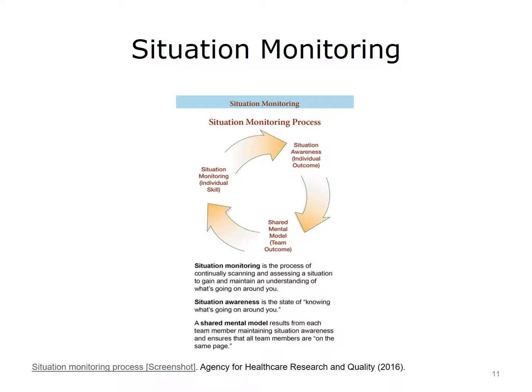Situation monitoring allows mutual support through the ability to anticipate other team members' needs with accurate knowledge of their responsibilities. Situation monitoring is also moderated by communication, which allows for the sharing of new and emerging information with other team members to retain a shared mental model. End quote. When the situation is monitored actively and constantly, the needs of team members are better able to be predicted. This contributes to team performance, team flexibility, and team adaptability.